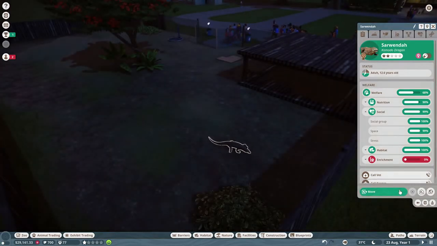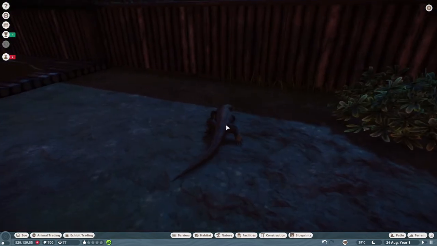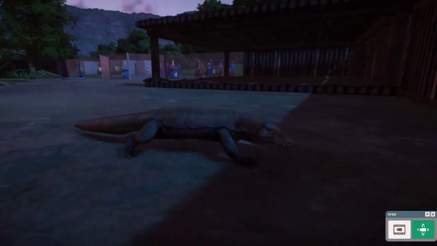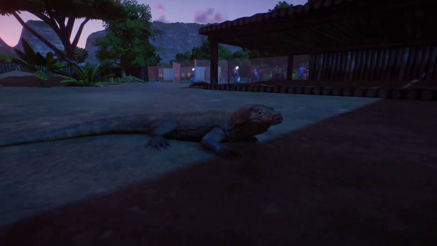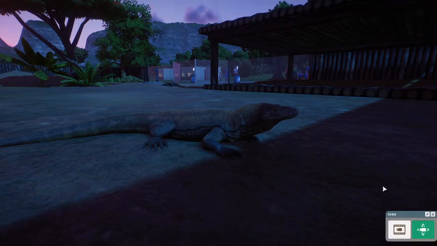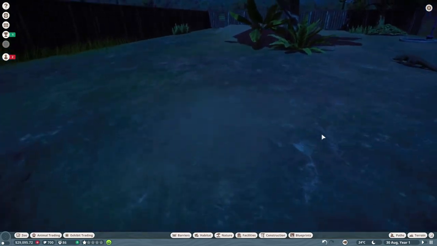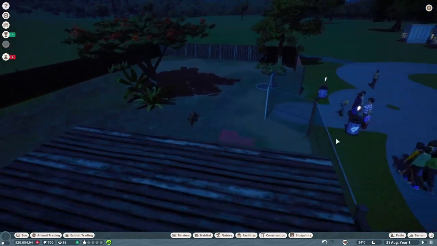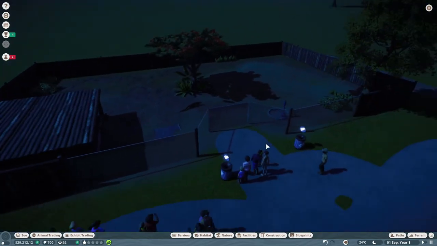Wow, it is dark when you come out of the heat map at night time. Oh, you look awesome. Hello. Oh, wow. Oh, I'm very excited to see if we get any Komodo dragon babies, and how that will go. So that is our first exhibit in the Crikey Zoo.